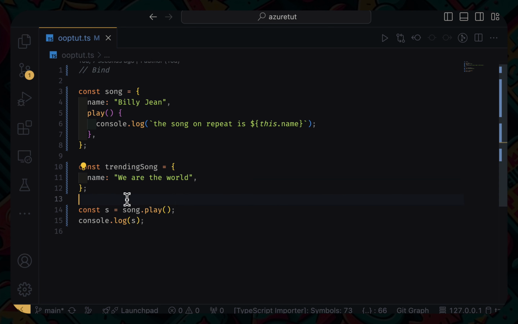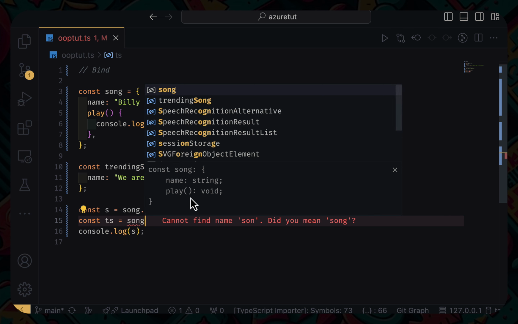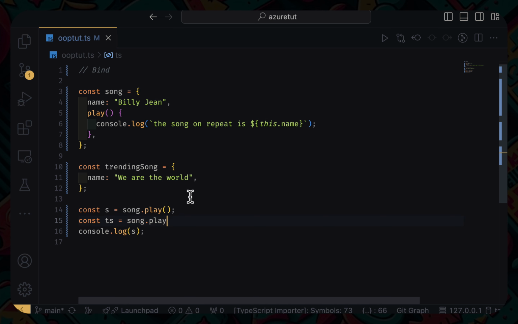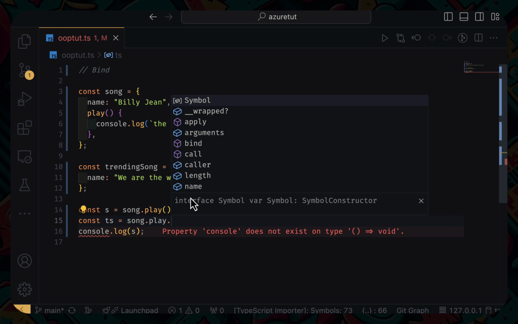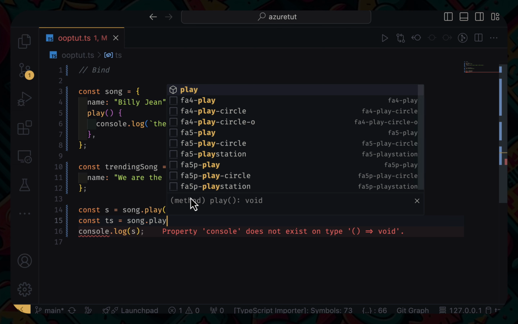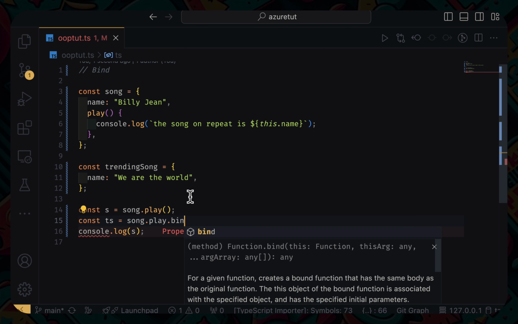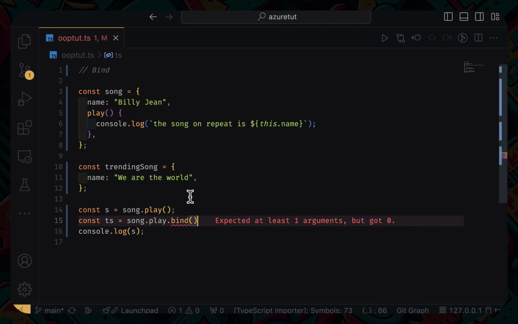Makes sense then. But if I borrow a property from here, let's call it const trendingSong equal to song.play, then .bind. So if you just press dot bind, then we can pass in, what do we mean to pass?